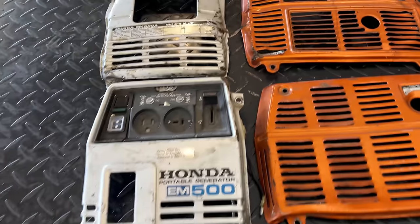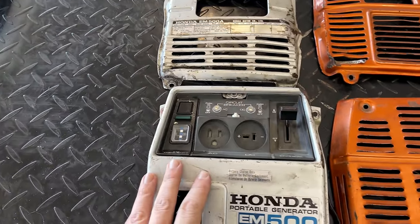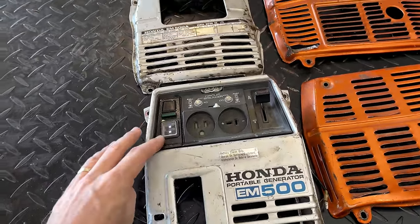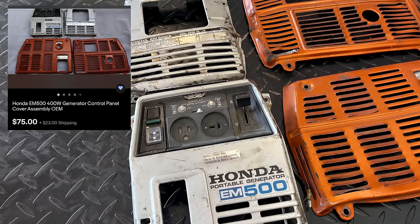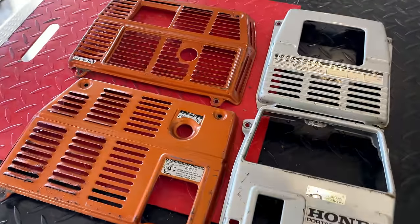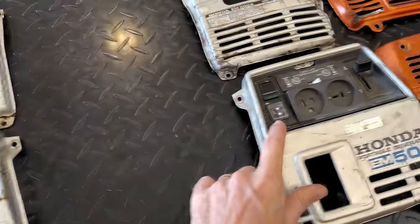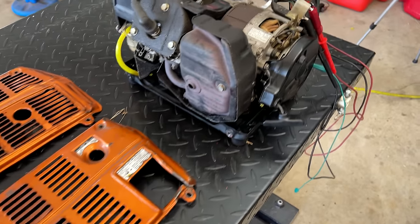Granted, this one is not in great condition due to these tins, so I would say it's worth $200 at best. As luck would have it, Dave, the guy across town I borrowed the service manual from, recently purchased a new control panel. It was actually used, and he found that on eBay, but it not only included the control panel, but it included a whole set of tins, which he did not need because his tins are in excellent condition. So he gave me those tins. They are dent-free. Granted, they're not perfect, but it's a lot better than what was on there. So I say we move this control panel over and then get this stuff reinstalled and we'll do some more testing.